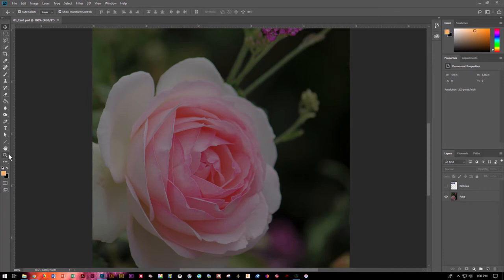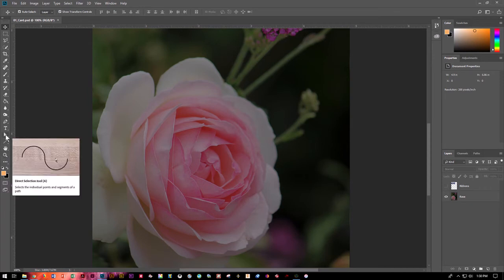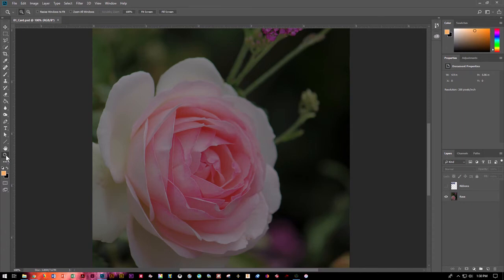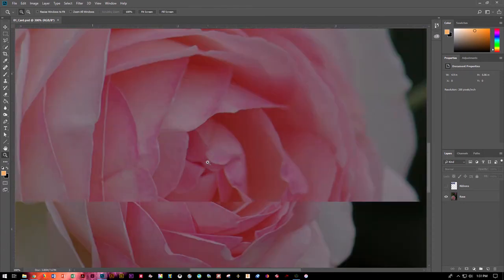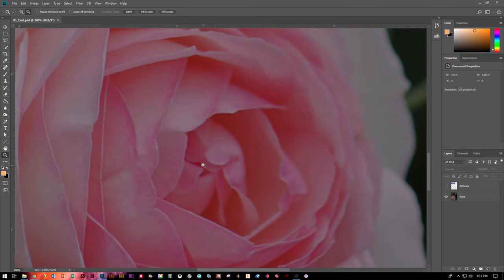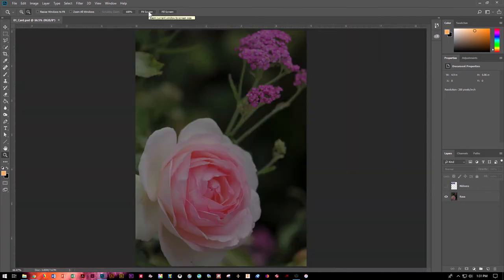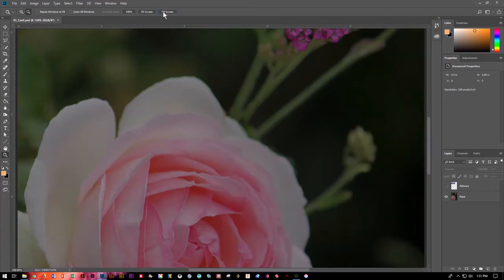Another thing we can do is go over here to the left to the zoom tool. You'll notice that as you go over the tools, they do give you tool tips that help you understand how they work a little bit better. So I'm going to go ahead and go to my zoom tool, and just like we did in InDesign, I can click in the middle and zoom in, or I can go up here to the top and zoom out. I also at the top have a few other options. I can do fit screen, or I've got fill screen. So I've got a couple different ways to zoom in.